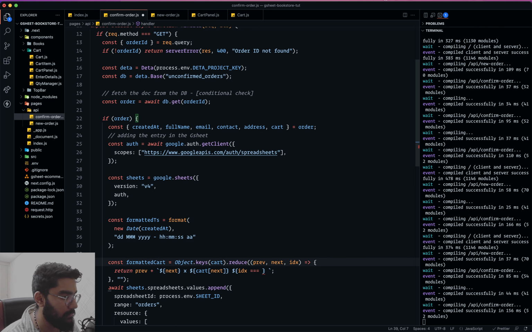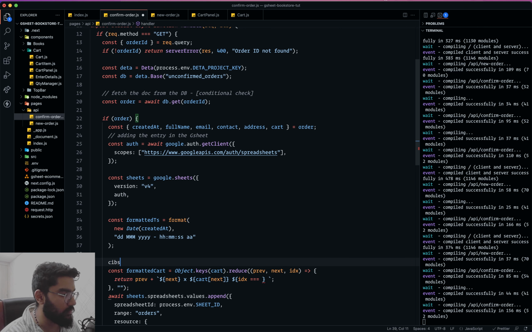So the thing is that we need to move this thing into a variable, it would be items, or maybe we should name it items in cart, a bit more descriptive.